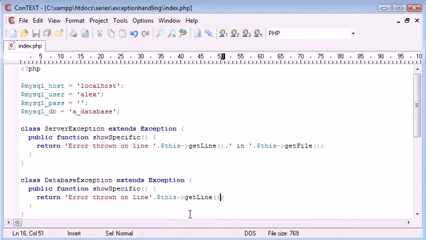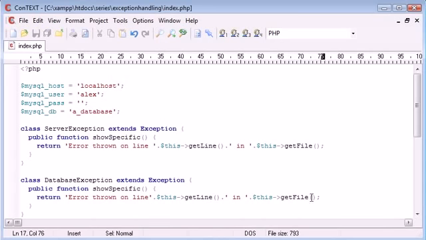Remember this get line here and this get file here is a method within exception. However, because we're extending this, we're actually putting it into use in our server exception, which we've named ourselves. So this get line, and then we append on in, and then we append onto that this get file.